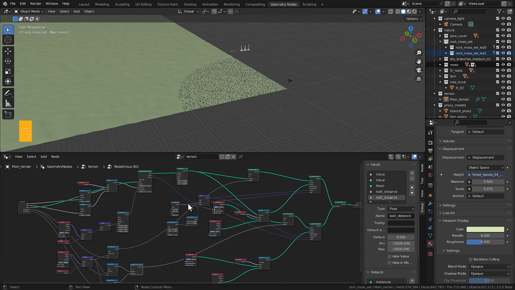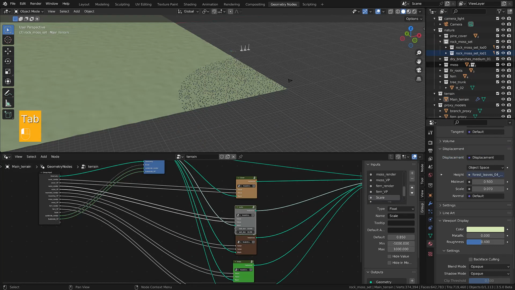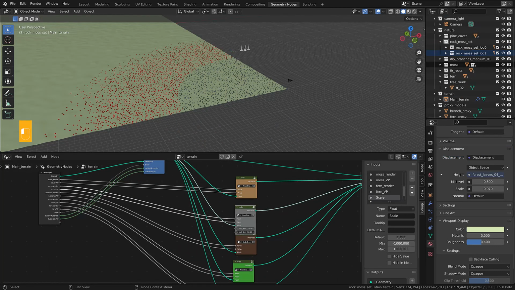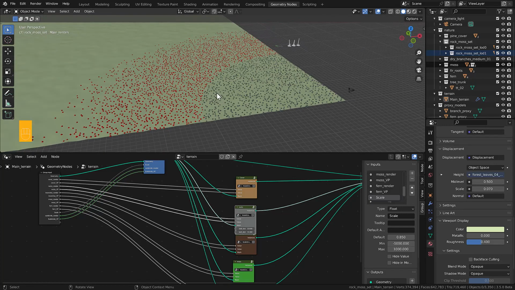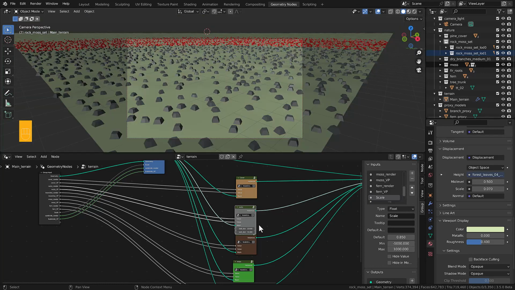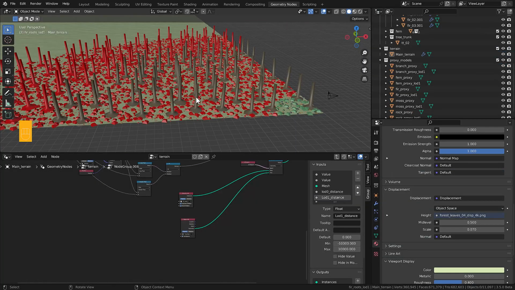Then we add some more nodes so we can add these low poly models on our plane, and we're adding a red proxy so you can see the transition between the high resolution, the gray ones, and the lower resolutions, the red ones. And of course you have a slider on this point as well to define where the overlap needs to be. So we want to have a lot of gray ones in the foreground, and in the background it starts to fade away.